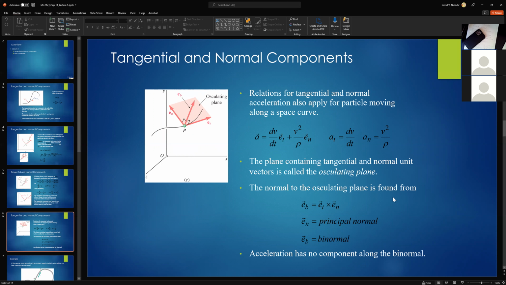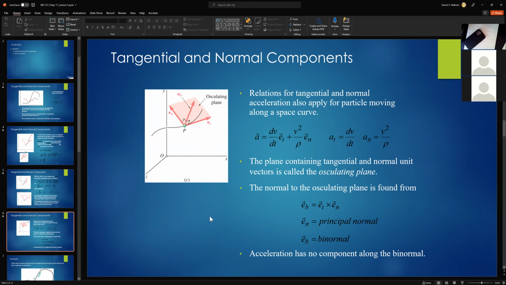If you take intermediate dynamics, which I know some mechanical engineers have to, or if you want to take it just for fun, then you will actually deal with that binormal plane and the binormal vector. Actually, the plane's called the osculating plane. I'm not sure where that came from, but it's a good 50-cent word you can throw out to impress your friends, of course. Okay, so that is where the equations come from.